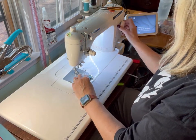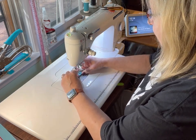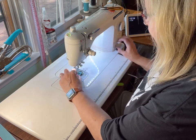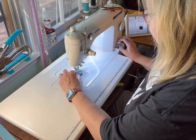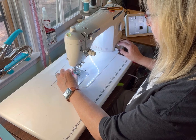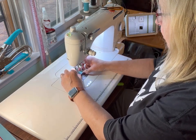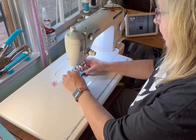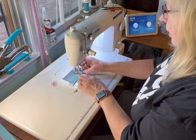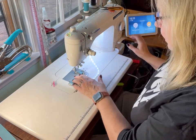I'm going to put it at 3. And do the best you can with a square on this small, small part. And then I'm going to come around to the top of the, what are these things called? I can't remember.